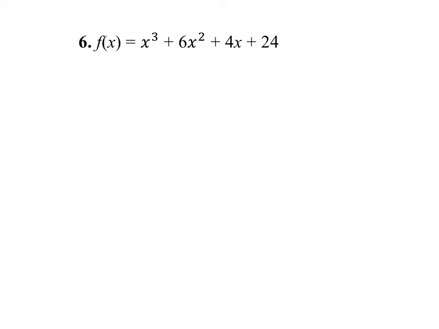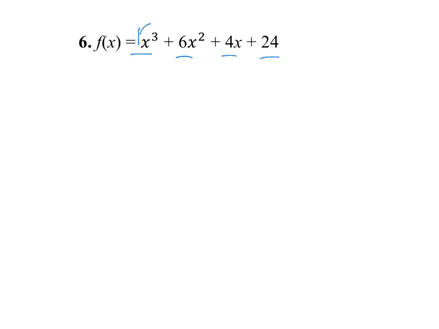All right, number 6. Now, what jumps out at me for number 6 is that factoring by grouping will work. So we learned how to guess when we can't factor. However, when you can factor, you should use factoring to save some time. So I could tell factoring works because of the ratio of the coefficients. I see a 1 and a 6. That's a 1 to 6 ratio. And 4 to 24 is also a 1 to 6 ratio.